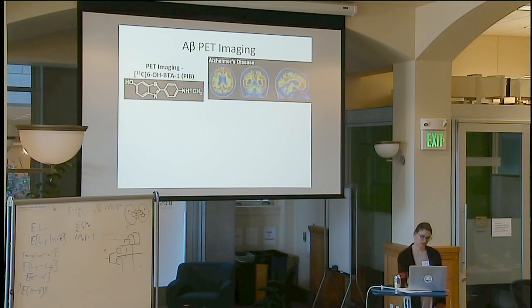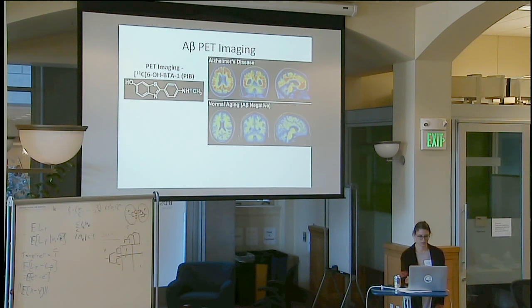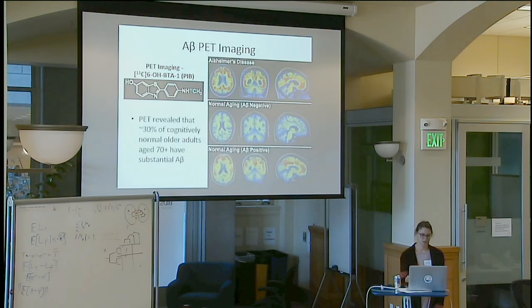This is an example of an image we would get from an Alzheimer's patient, where the hot areas are areas with high signal. You can see the areas affected by amyloid plaques are very widespread. And here's an example from a normal older adult. But we also see, and are really interested in, healthy, cognitively normal older adults who have almost comparable or high levels of amyloid pathology, similar to that of an Alzheimer's patient. If you look at people around 70, about 30% of them have this signal, and we're not 100% sure what that means. Would they all eventually get Alzheimer's? I think so, but you can't really prove it. There's a decades-long trajectory of developing this disease.